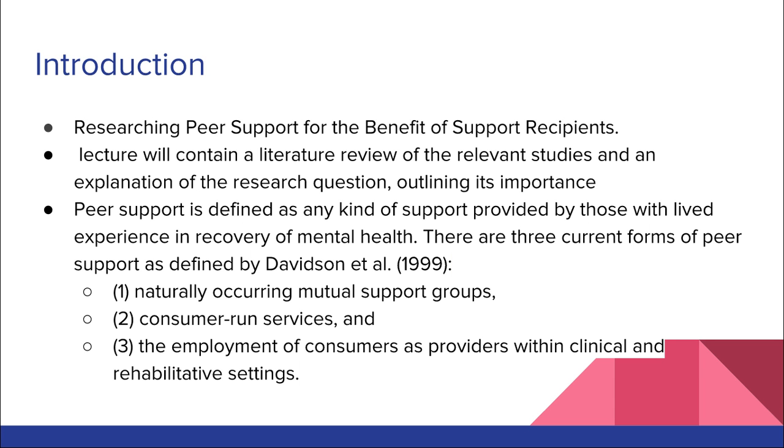Peer support is defined as any kind of support provided by those with lived experience in recovery of mental health. There are three current forms of peer support as defined by Davidson et al. 1. Naturally occurring mutual support groups. 2. Consumer-run services. And 3. The employment of consumers as providers within clinical and rehabilitative settings.